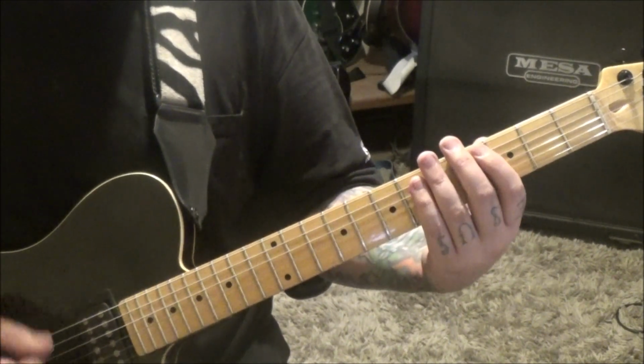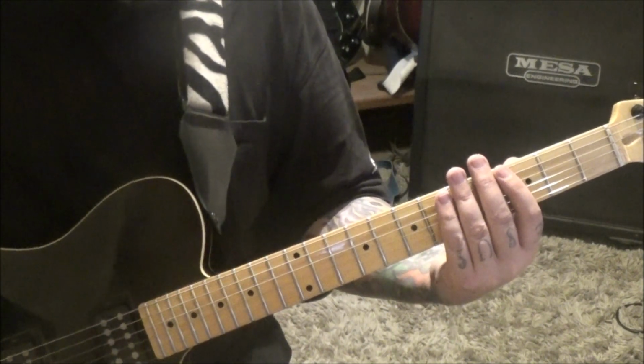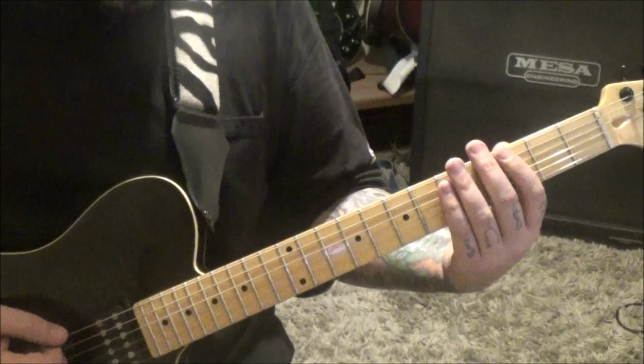And then there's up, down, up mutes across the strings. I put it over 3. It doesn't matter if you mute 5 strings, 3 strings, 4 strings. You know, it's just not, you know what I mean?